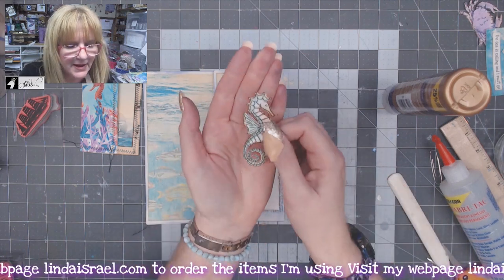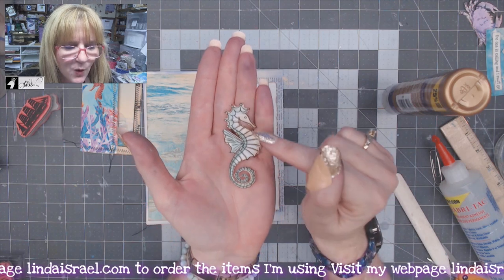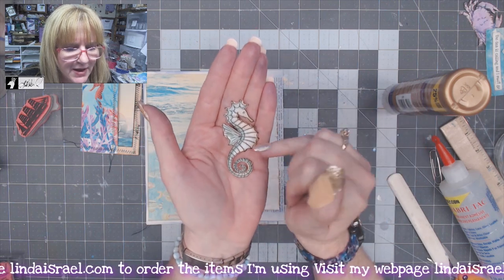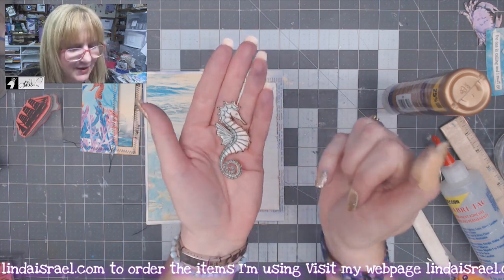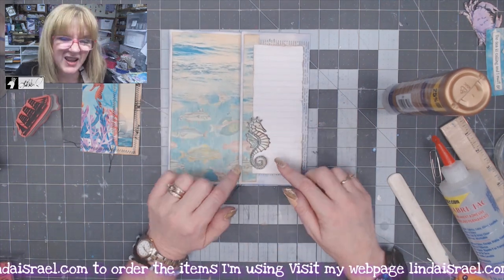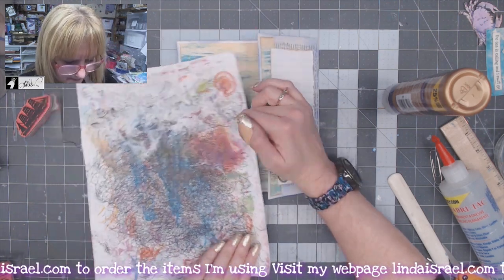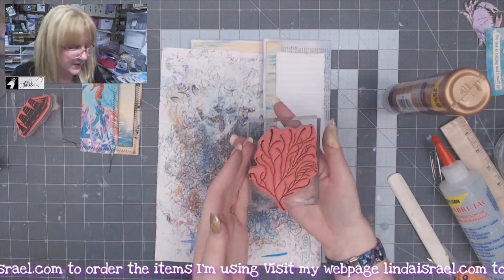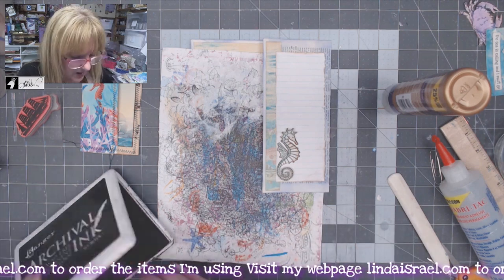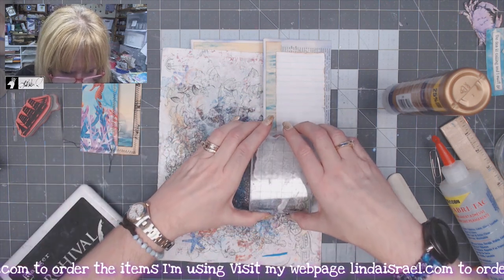And then I stamped and fussy cut out, you can see my fingers are all inky still, the seahorse. And I watercolored it with a shade of blue and a shade of green. And then came back in with a little bit of brown to give him some more texture. I'm going to put him down here, but when I'm looking at this, he looks kind of blah. So let's grab a scrap of paper here. And I've got the feathery stamp. And I've got the archival ink jet black. So I'm going to move him out of the way and then stamp that over the page.